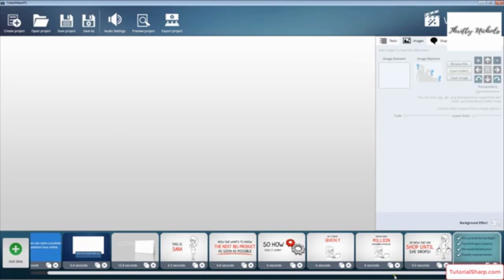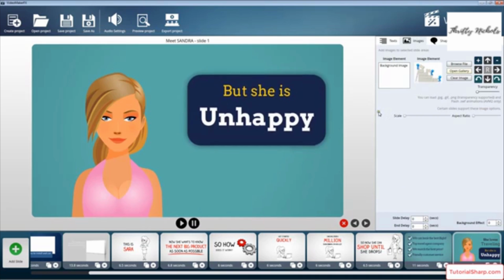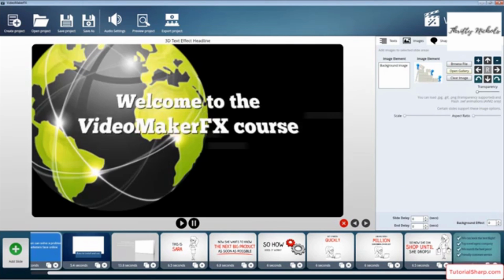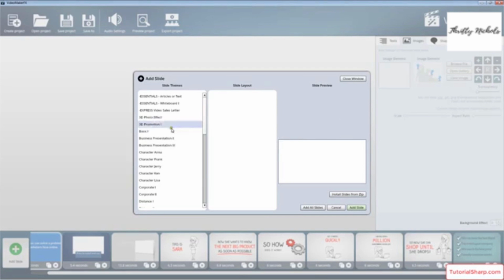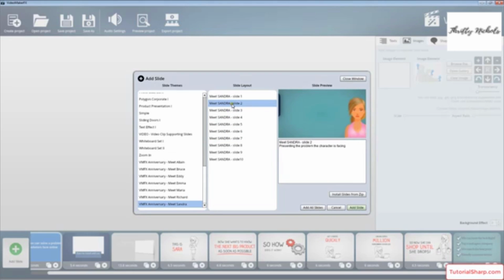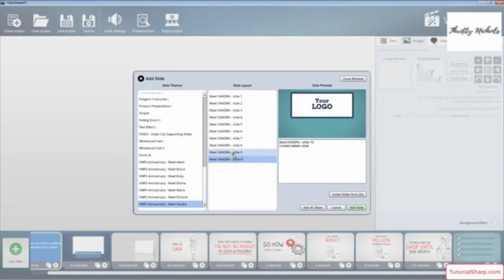So I'm just going to add in this last slide. Actually, we're going to change that one. I just had to erase that one because that wasn't really the one that I want to use, because she was actually unhappy within this one. So I want to get to one where that character is happy.